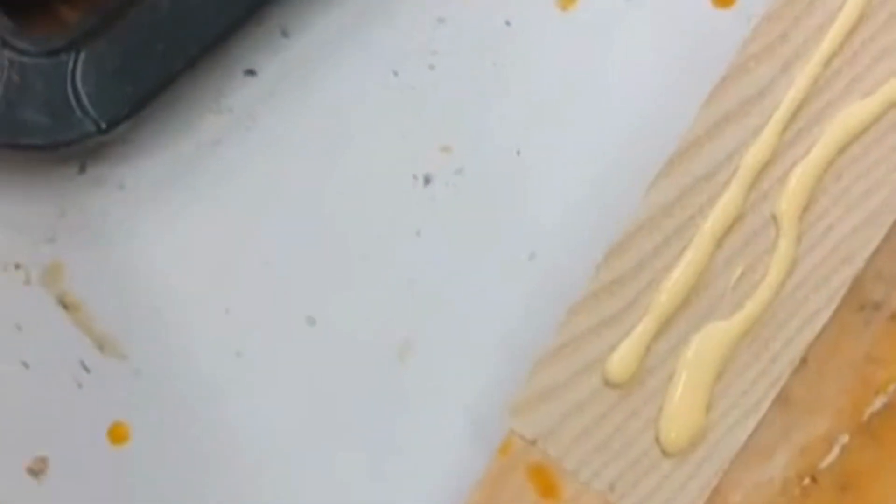I'm using a regular Titebond premium wood glue. I'm going to put some on one side of this joint — about that much. Then I spread it out; the easiest way is just to use my fingers. It washes off really nicely if you get it off before it dries, but if you wait for it to dry it takes a little longer. Then instead of putting a spread of glue on separately, I just put the pieces together and spread it evenly on both pieces so they got glue everywhere.